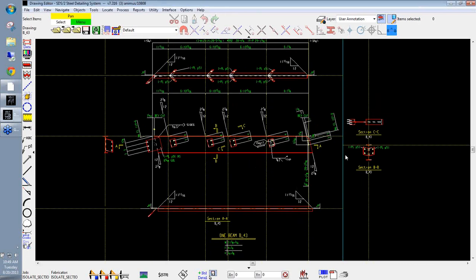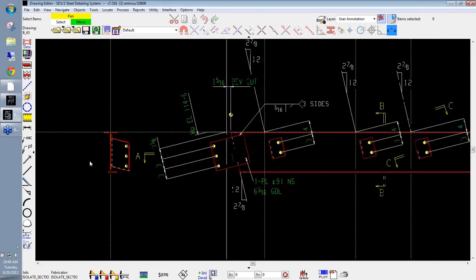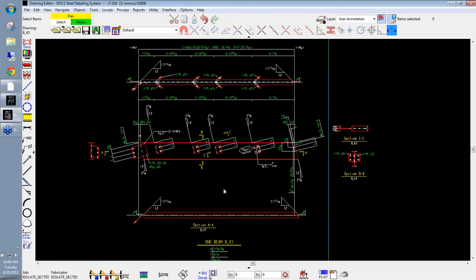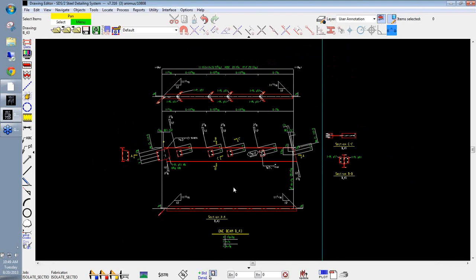And we can see in here I have the different sections that I created. Remember, I created that left end view. I get all of that. So we can see how member isolate corresponds to those views over here in Drawing Editor. Get rid of some of these construction lines.